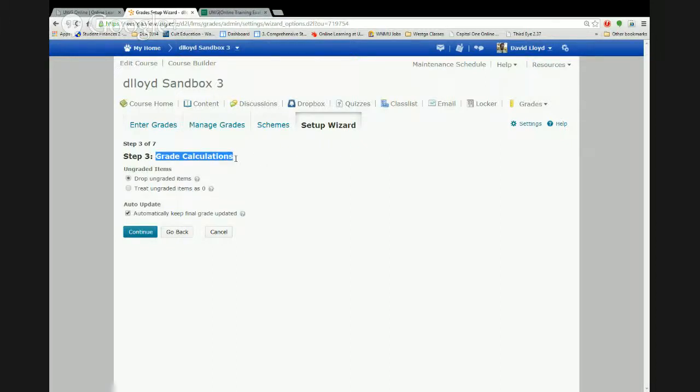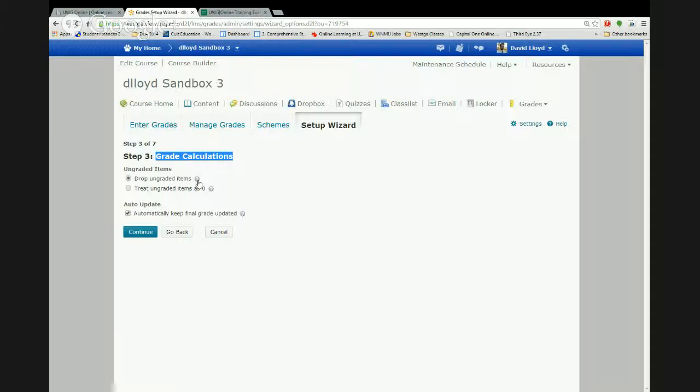So the grade calculations, this actually is another piece. It's kind of important. When you're first going through this, the first of the semester, you might actually want to leave it one way, and at the end maybe another way. So the drop ungraded items option basically means you're starting them off at the top. If you drop ungraded items, you already have your assignments and your quizzes set up, so they get 100 on the first, they get an A, and it looks like their final is going to say, yep, you're doing great. And if you use the other option, treat ungraded items as 0, even if they get 100 on their first quiz, their final score still looks awful because all the rest of them are showing as zeros.